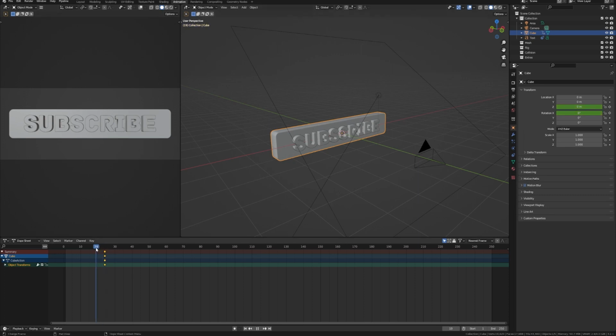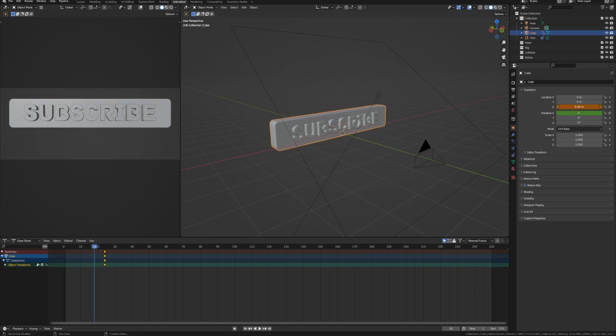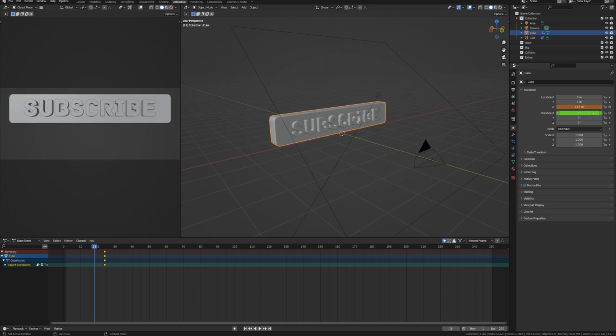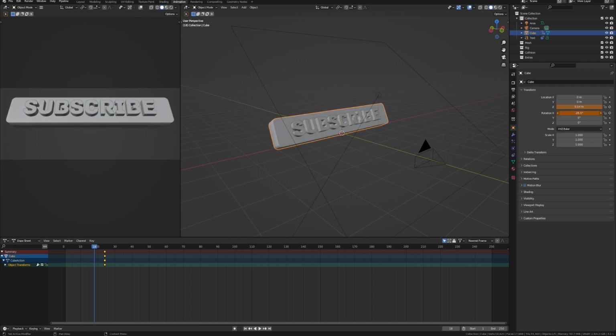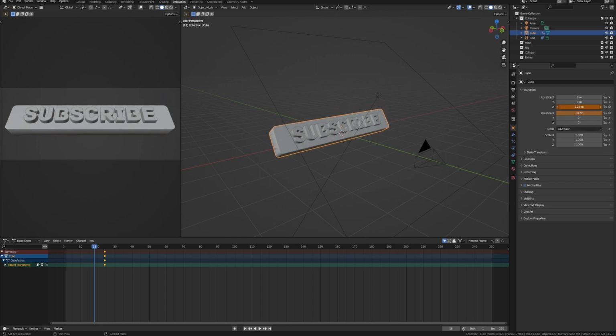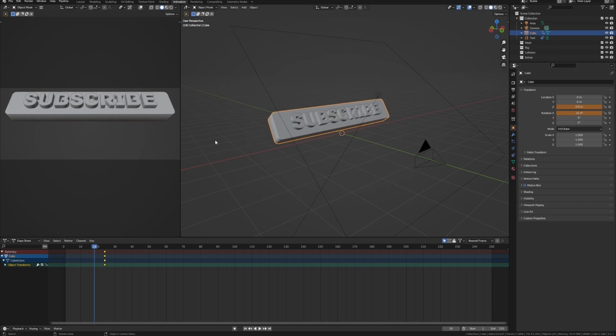I'm going to go back 6 frames, somewhere around that. And I'm going to put this button a bit up, somewhere around here. And I'm going to rotate it somewhere around here. Maybe a bit more, maybe a bit more here. I don't want to get over this line here because then the button is going to get cut off, and I don't want that.